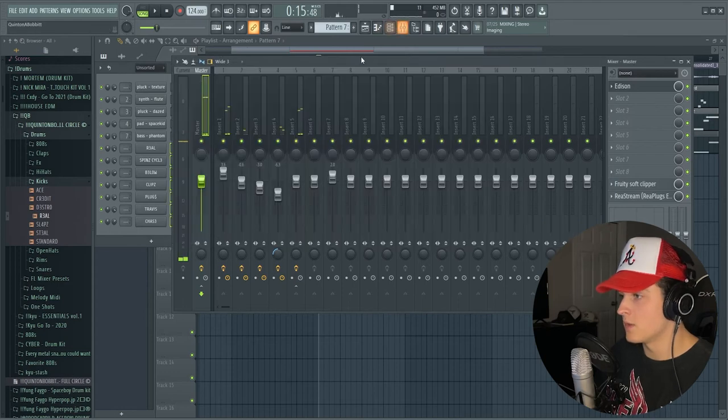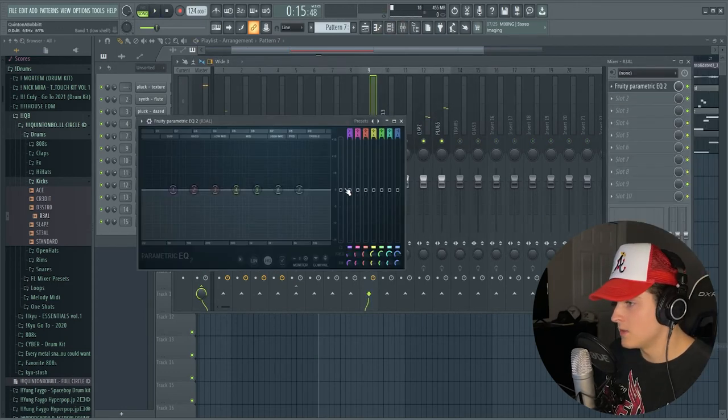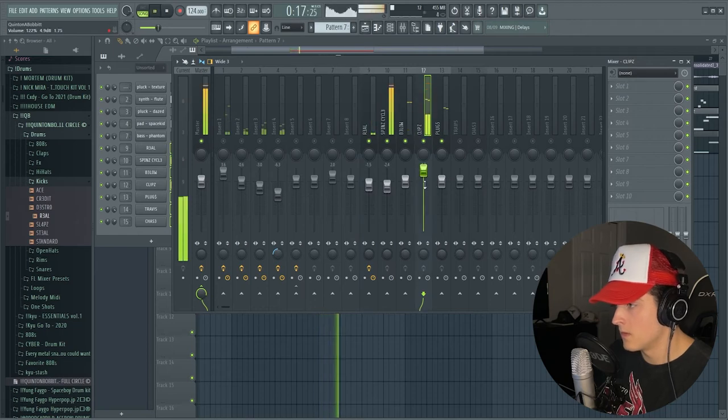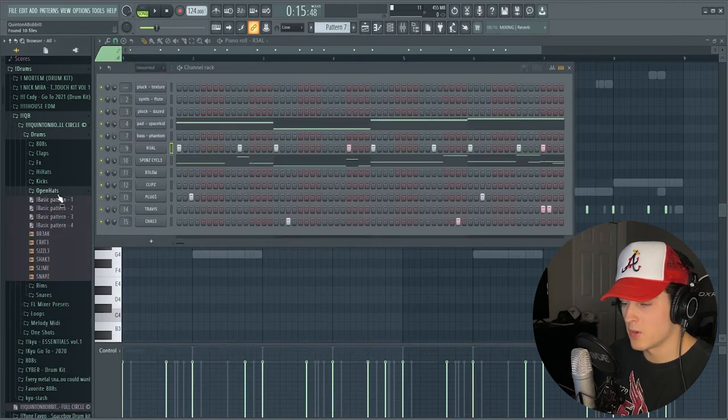What I'm going to do is route all the drums to a mixer track. Control Shift L. And we're going to mix this kick in 808 a little bit. Grab an EQ on the kick and pull out that high end. Perfect. Duplicate that over. Pretty much the last thing we're going to do here, grab an open hat.